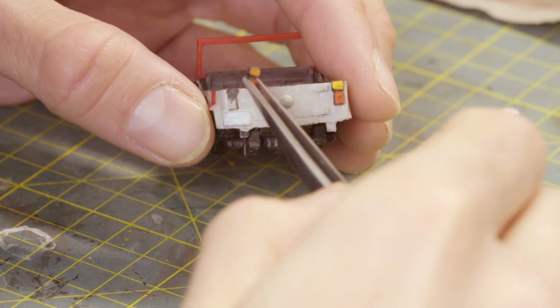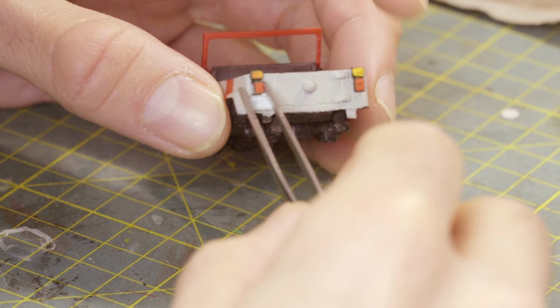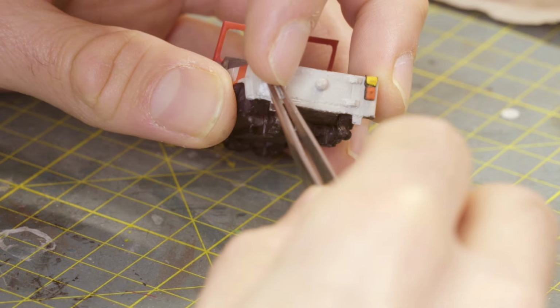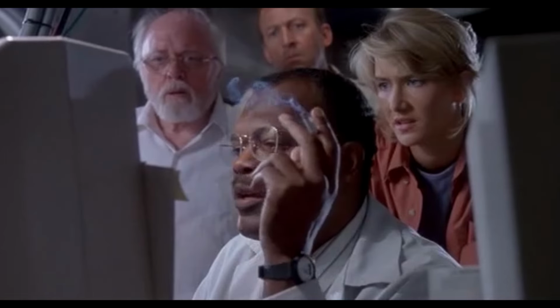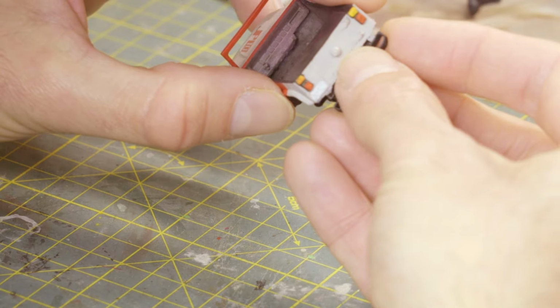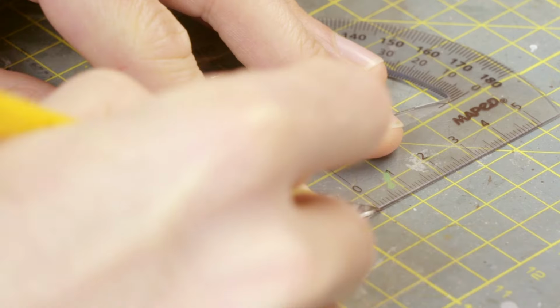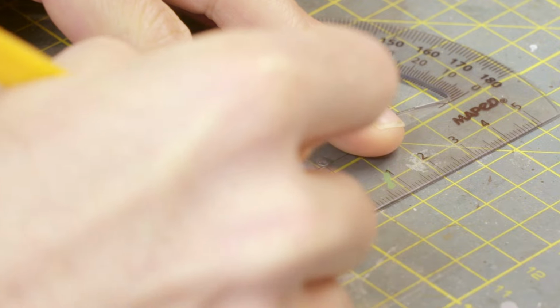I had to make the tail lights from green stuff, because somehow I forgot to print them. Sometimes I wonder how many years it takes to master CA glue. I glued on the different parts of the Jeep that I printed separately because it was easier to paint them this way, and cut a piece of transparent plastic for the windshield.